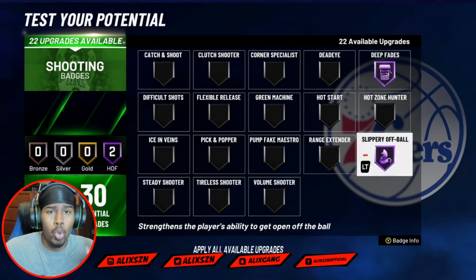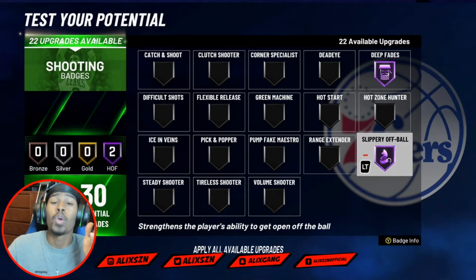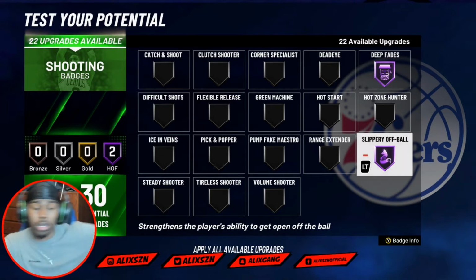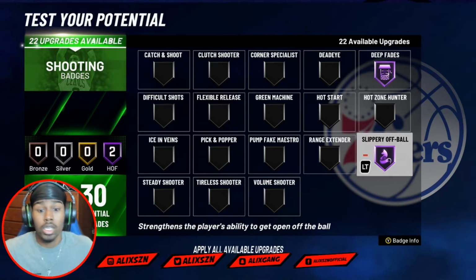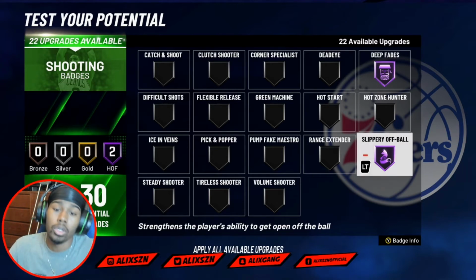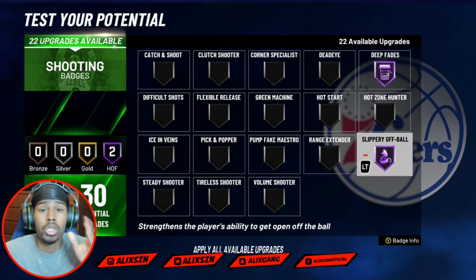It helps you get open. It gives you cool animations too, especially if they don't have off-ball pests. You can really push people out of the way sometimes to get open, if you do it right, if you use your controller right, you know what I'm saying? This is a really good badge to have.